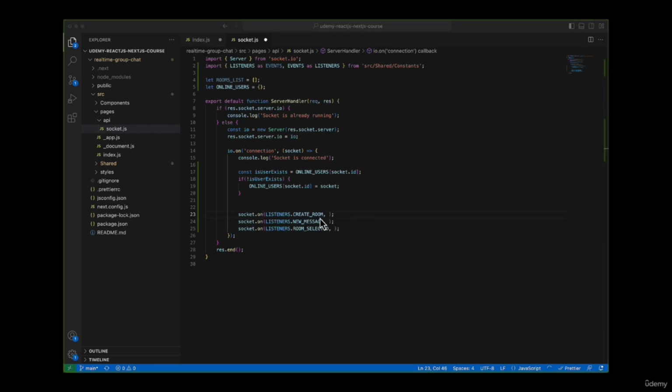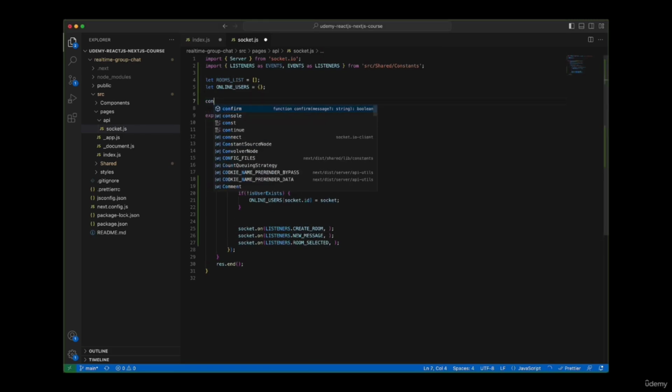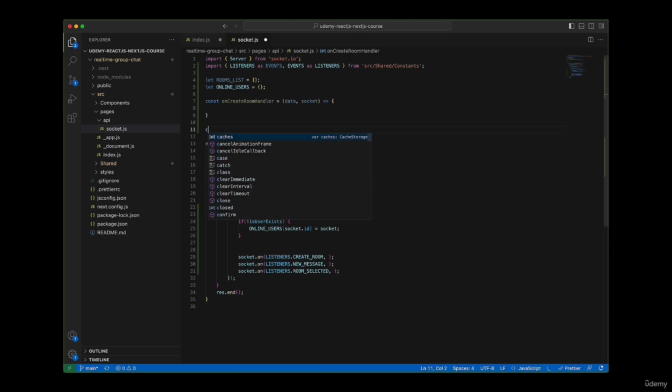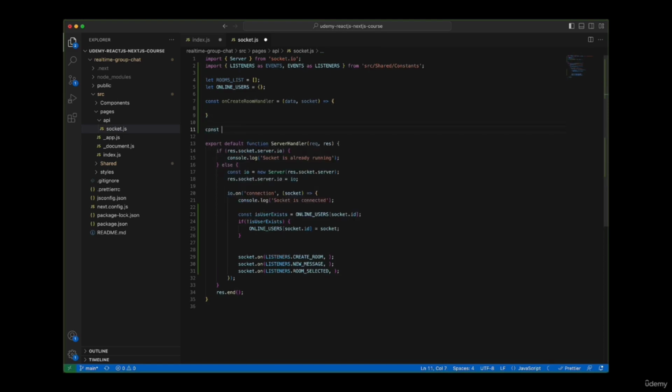Now let's create some functions to handle our listener events. So let's go on the top and create a function when the user requests to create a room. It will receive two arguments. One is the data and the second argument is the socket from which this data has been received. Another function would be when the new message is received.